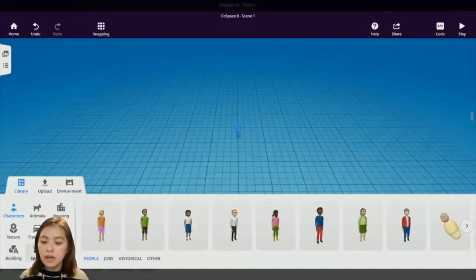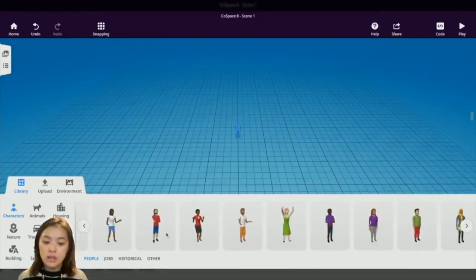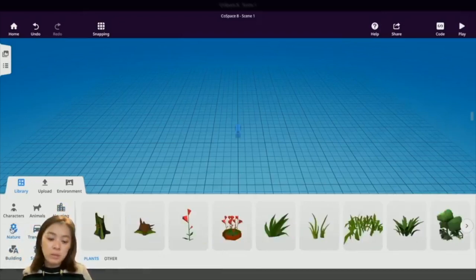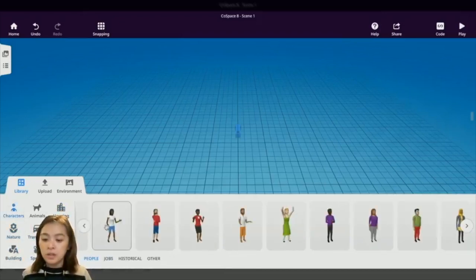In the library, you can see you have a lot of characters here. Sometimes you might find, oh, I want some characters, but they're not available on CoSpaces. Again, we have tutorials for you to download models on Thingiverse and import them to CoSpaces, or you can use Tinkercad or any 3D platform you want to customize your own, and then upload them to CoSpaces. Check them out. There are several categories like characters, animals, housing, and all different things. Some of them could be quite complicated, but most of them are actually quite easy.